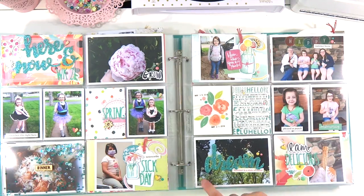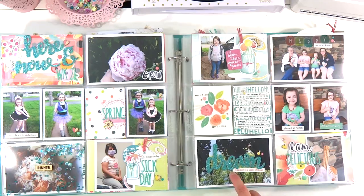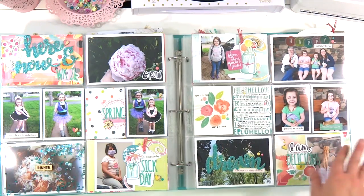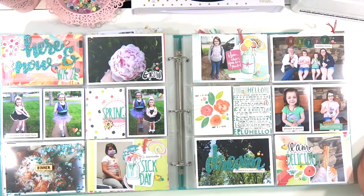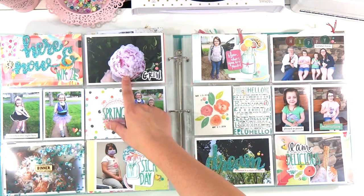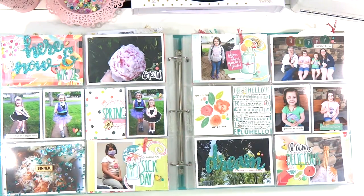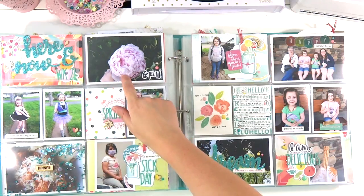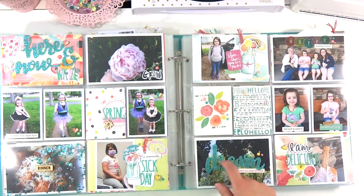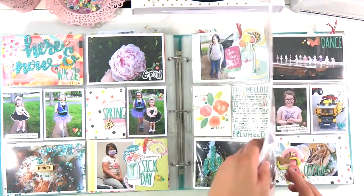Okay, so once again, like I said, here's a picture of the trees, and then I put "Dream, summer is a state of mind," because you get the idea. It's trees, it's the sky. And we had a bunch of peonies that were volunteers. I didn't plant any peonies. I think the rabbits did. Excuse me, if you know what I mean. I think the rabbits planted them. So yeah, I was definitely getting into Fancy Free and using those glitter word thickers from Fancy Free.